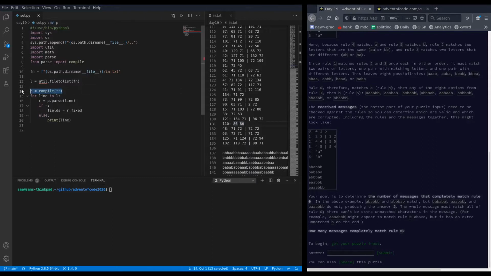So let's ditch the compiling stuff because I think just doing this by hand is going to be easier. For line in L, what we want to do is if line starts with A, or line starts with B, else.